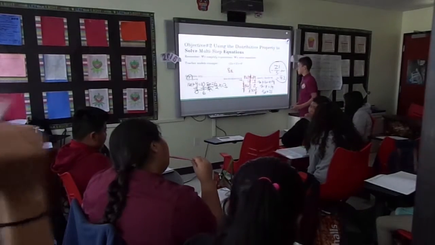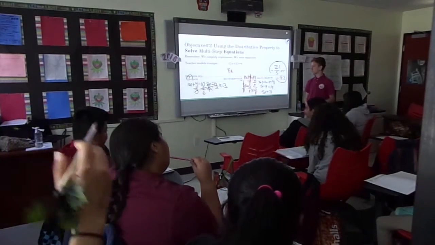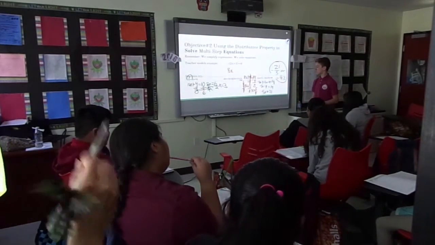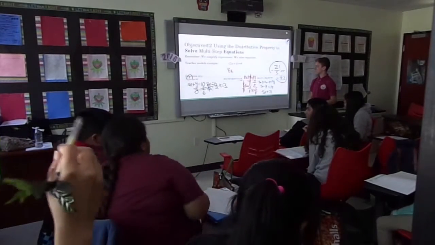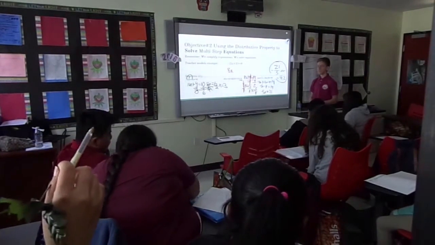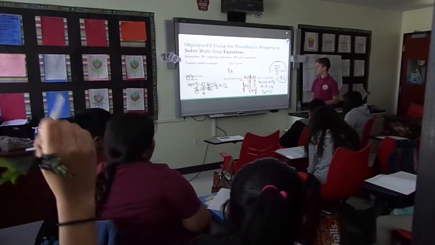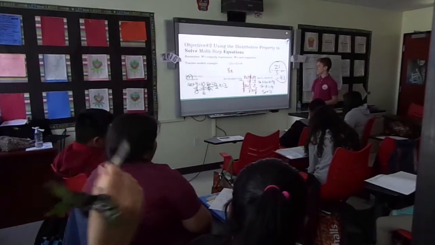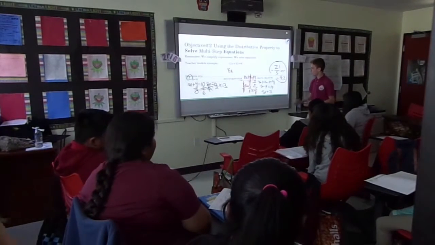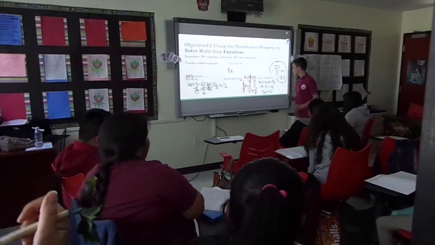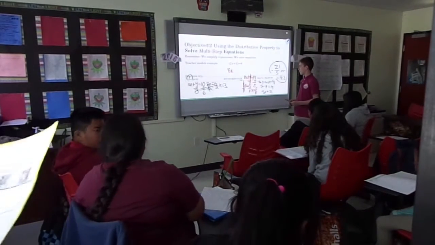Okay, so I'm going to stop you right there. I saw that you distributed the negative 2 to the x, and you got minus 2x. But what happens with that 4? When you distribute negative 2 to a minus 2, what should you get? Positive. Yeah, positive. Okay, continue in your explanation.